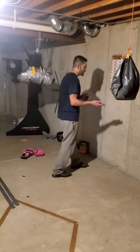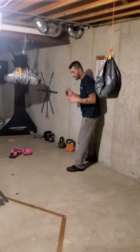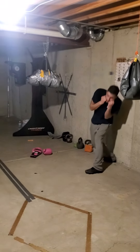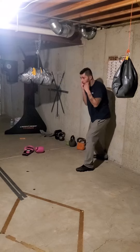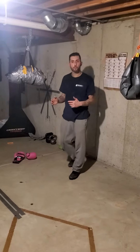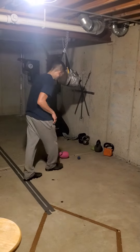The next one is basically just a quick little slipping drill. So trying to get out of the way — I'm going to go ahead and get in a fighting stance, my guard up, and he tries to throw it at my face. This is another great little drill that you can utilize to work on slipping.